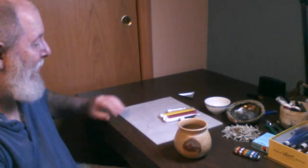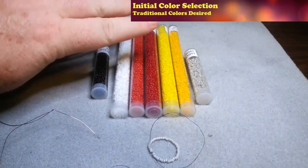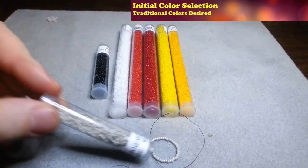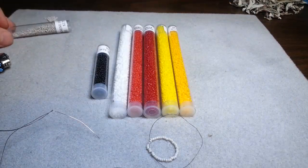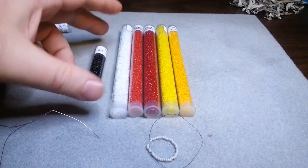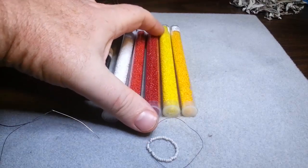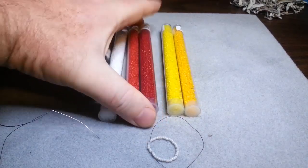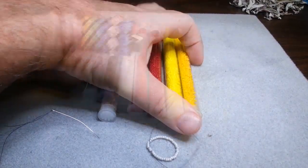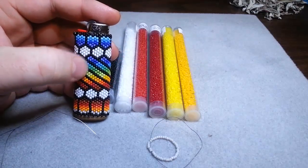Let's have a closer look at what we're going to do. My mom's pretty traditional, so we're going to be using essentially the four compass colors. These right here are just my starter beads that I'm going to use. We'll use black, which is the west. We'll use white, which is the north. We've got some red here, which is the east, two different shades of red. And then two different shades of yellow for the south. We'll be using the same kind of pattern here, although we're going to freestyle this, okay?